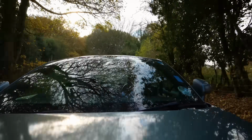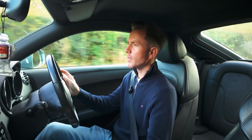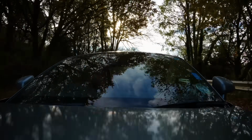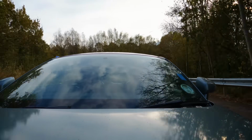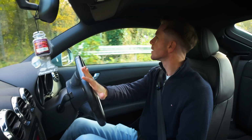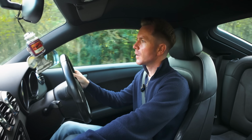I would normally shy away from a car with this many miles, to be honest, especially for the forecourt. It's just not worth it. But in this case, it drives particularly well, which suggests somebody's looked after it. Apart from a little wheel bearing hum, which we can sort for about 80 quid. That's not the end of the world. And possibly an issue with the radio. But I've got a car audio specialist not too far away from the garage, so I'm sure he can have a look at that. He's very good.